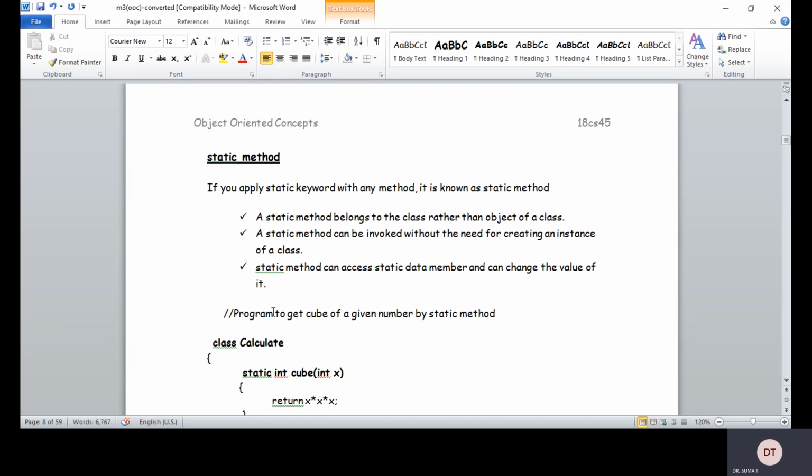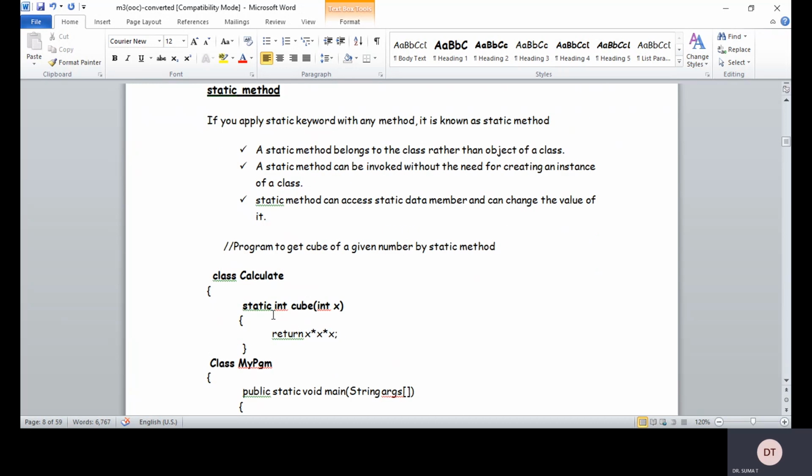the block gets executed once, when the class is first loaded. As I told, it uses only static variables, and all the instances of the class share the same static variable. All the static methods are prefixed by the keyword static.